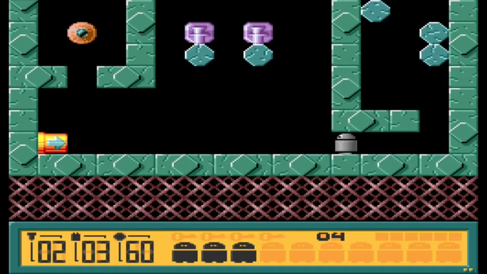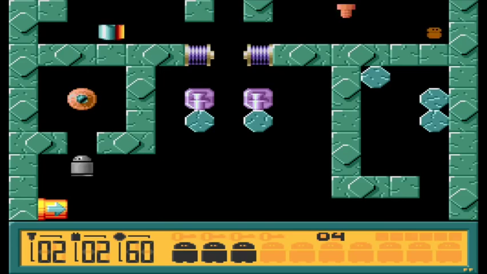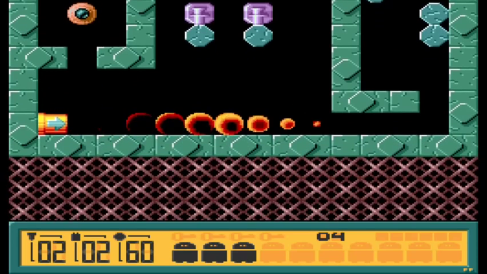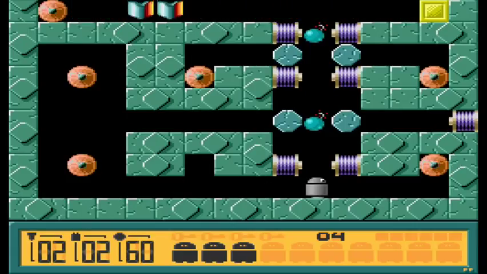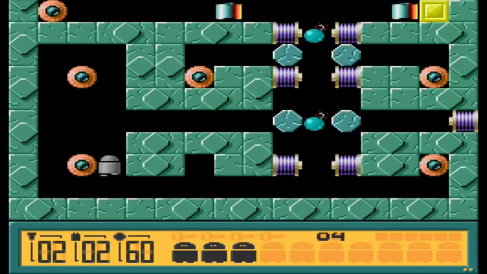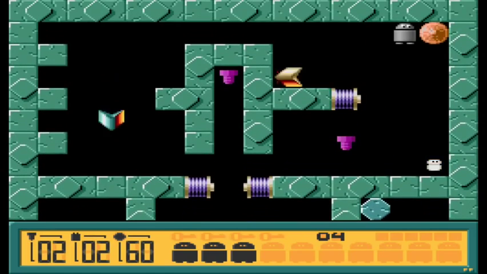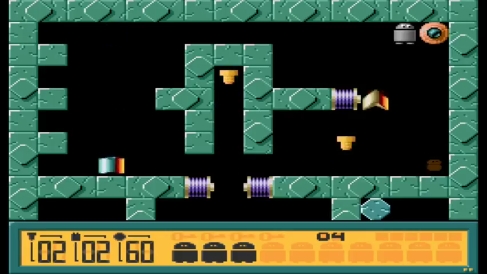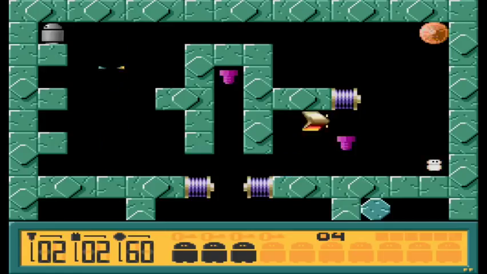Now I've got three battery shots left, and one of them has to go to killing this guy right above me, I think, because he's protecting a bolt. And now I've got two battery shots left, which are for the bombs right above me, but it would be suicide to do anything with those yet, I think. Okay, now there's only two bolts left, and I can't use any battery shots to kill these guys, unfortunately. Oh, this is getting scary.